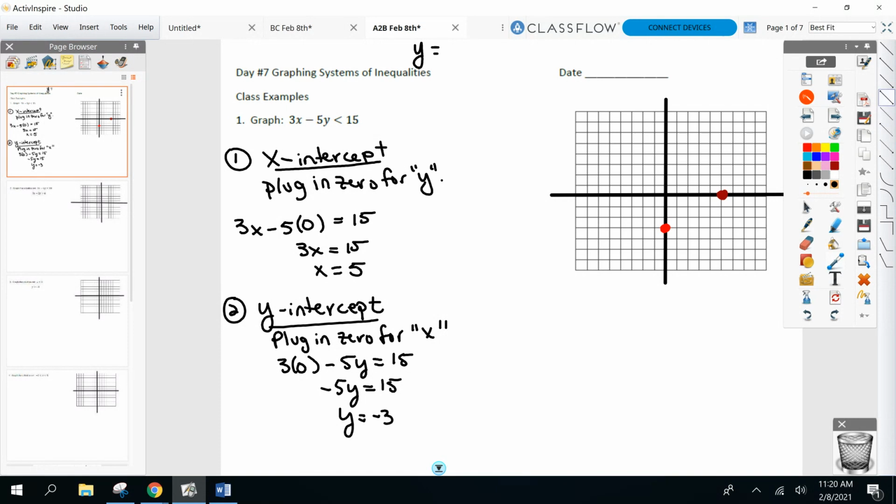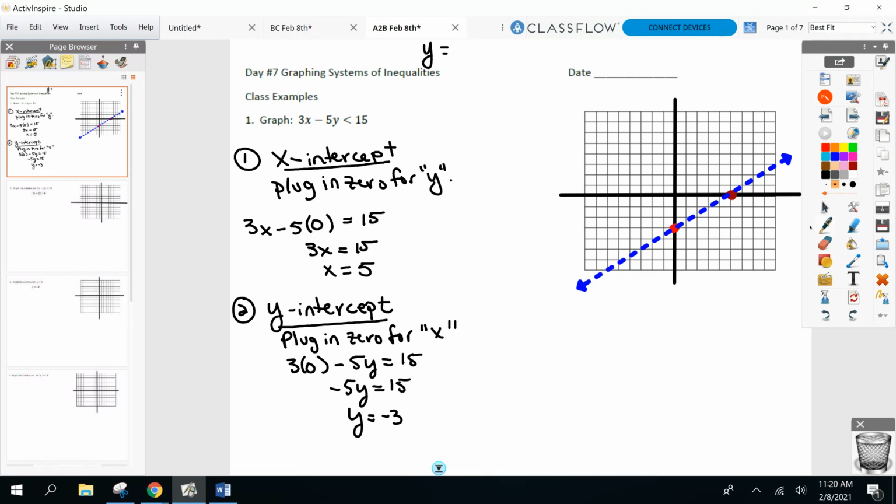If it's dashed, it will just be a plain inequality with none of that or equal to at the bottom of it. All right. A solid line has the or equal to attached. This does not. So grab your straight edge and do a dashed line. We are going to do a dashed line here. So this one does not have an or equal to, so it's going to be a dashed line through my intercepts. Almost done. Almost.